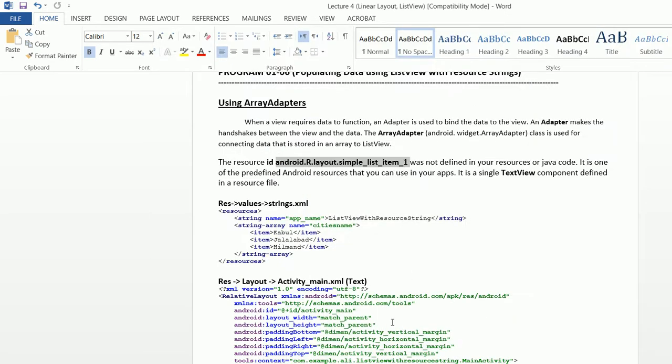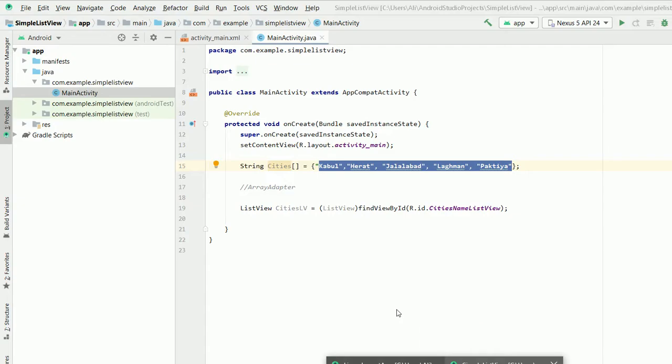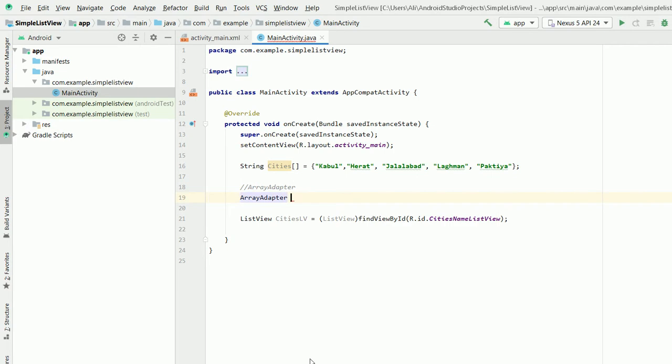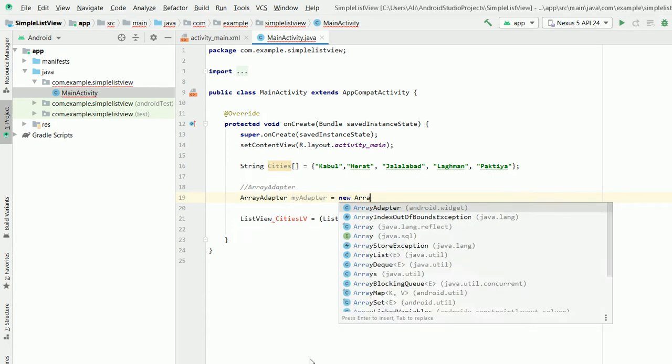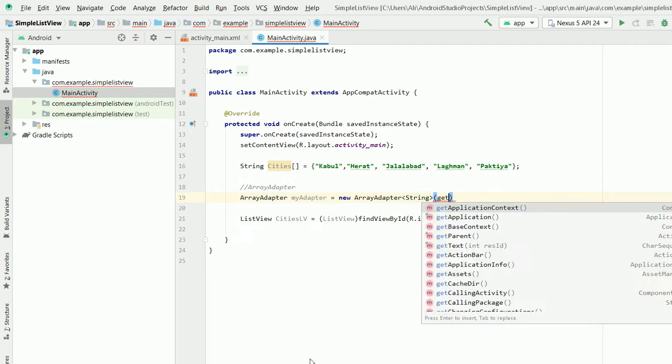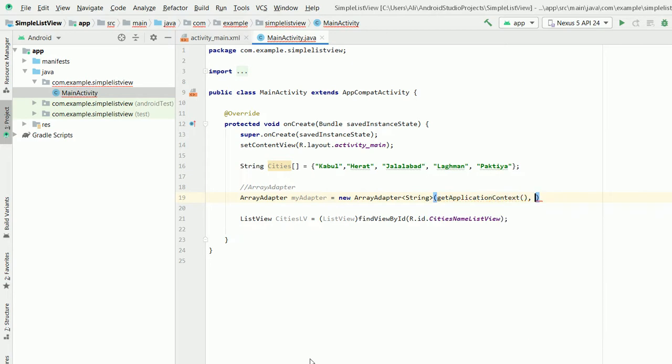So let's come back and declare one array adapter. I'm going to declare here array adapter, my adapter equal to new array adapter. Which type of array adapter? String type, because the data type is a string. Get application context, which is the input parameter, meaning I want to display this data within this application.